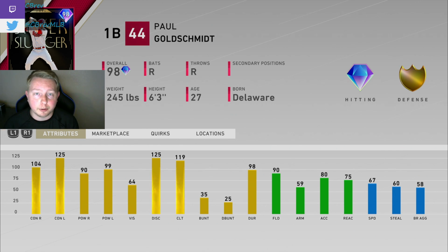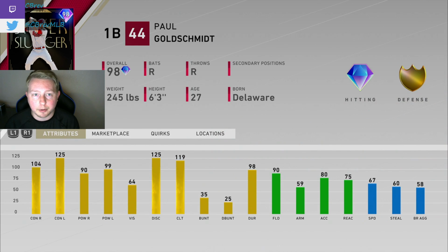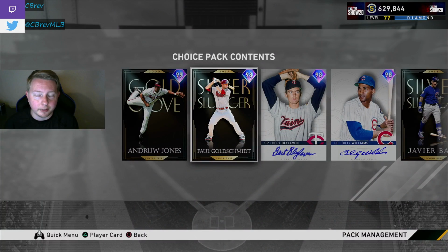This is a top 10 first baseman. Maybe top 5. We'll see. Probably not, but I think this card plays way better than he looks on paper. So if you are at all interested in trying this guy, give him a shot. His card last year was insane for me.